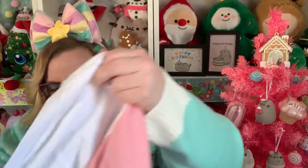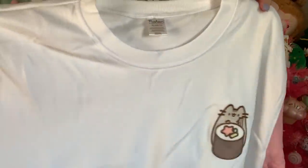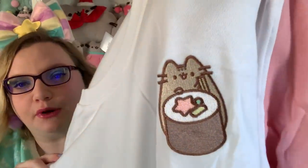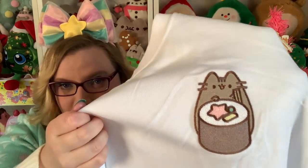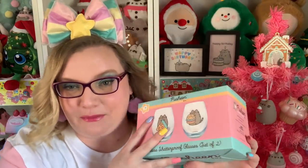The first thing is the sweater, which is so cute — I did see this on their Instagram. It's a white sweatshirt with cute pastel pink sleeves and an embroidered Pusheen with a sushi. I'm trying to decide if the sushi says '10' or if it's just the insides of a sushi, but it's really cute. I'll put it on. I will say that the sweaters in the Pusheen box lately have been running small — I normally wear a large t-shirt and this extra large sweatshirt is very tight on me, so I would order a whole size up.